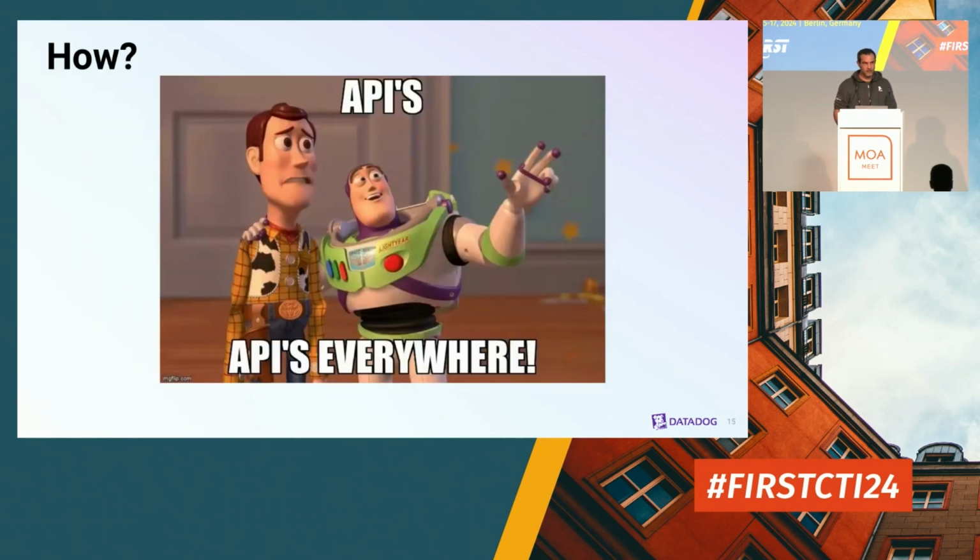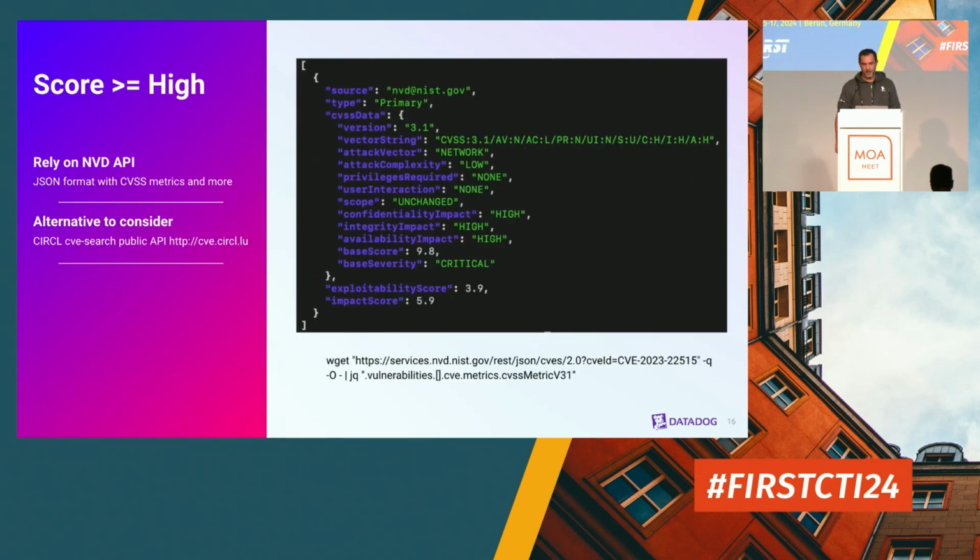So the question is, how can you do that? APIs, of course, there are lots of APIs nowadays, so that's pretty cool. For example, to get the information about the score, you can just get the CVE details from the NVD website. You query the CVE ID, pipe it to jq, for example, and extract the CVSS metrics and score, so that you have the base score.